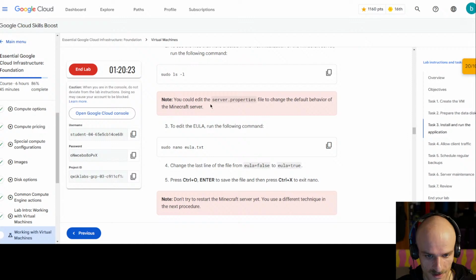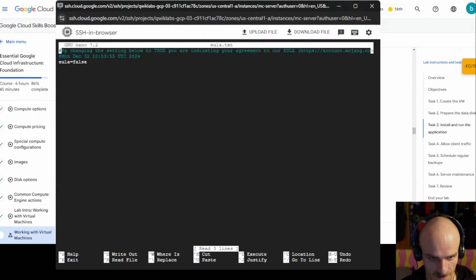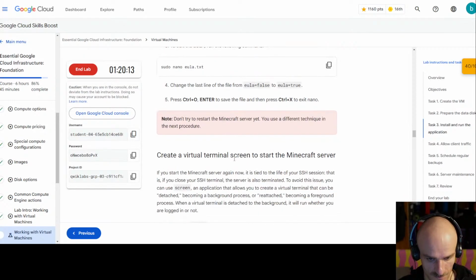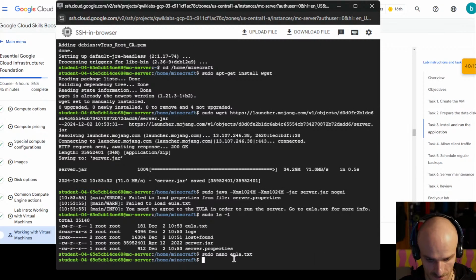You could edit the server properties files too. So we just go to the eula.txt, and of course we change it to true. We save it, we exit. And don't try to restart the Minecraft server yet, use a different technique in the next procedure.